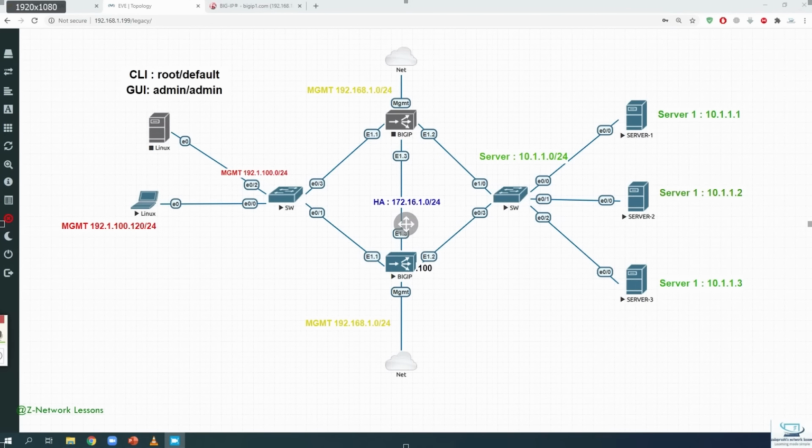So before we start to implement F5 OneConnect, we will go through the concept. Okay, so let me just explain to you the concept of OneConnect. So basically what happens is that I have a client on the internet. Okay, this Linux is one of the clients, just like you.